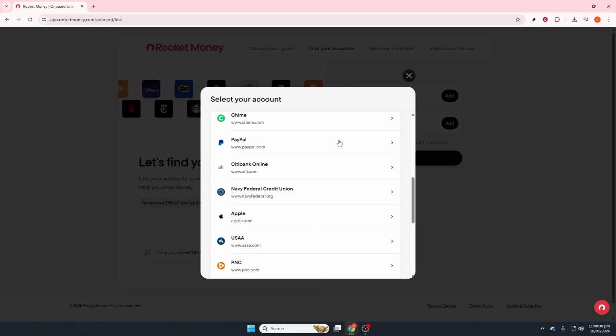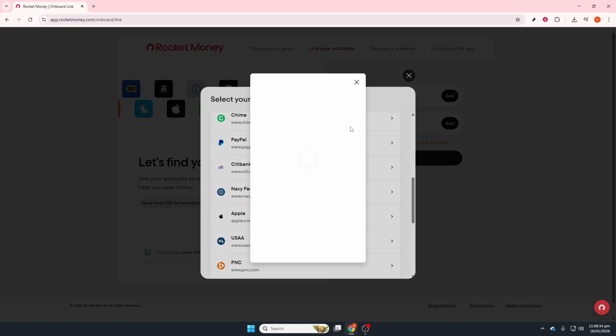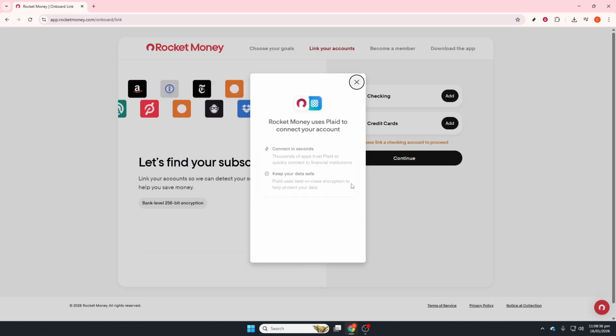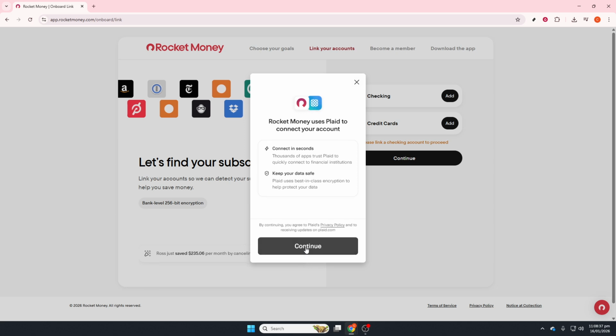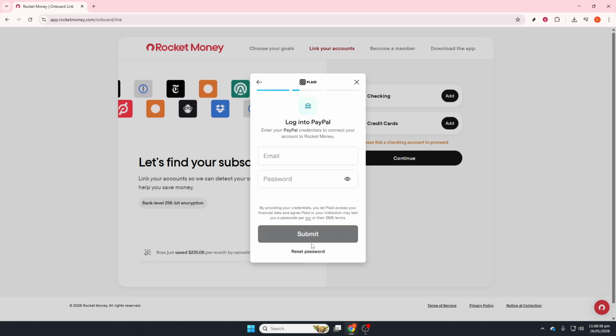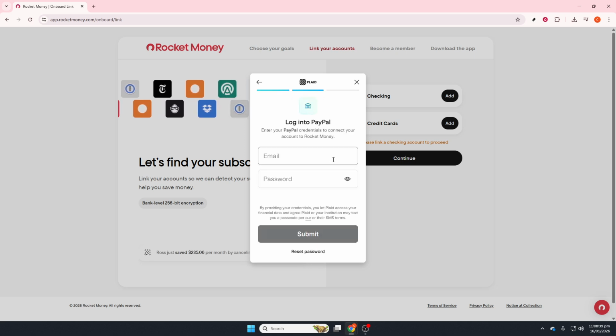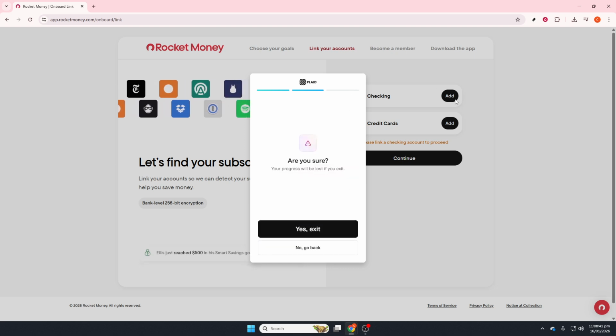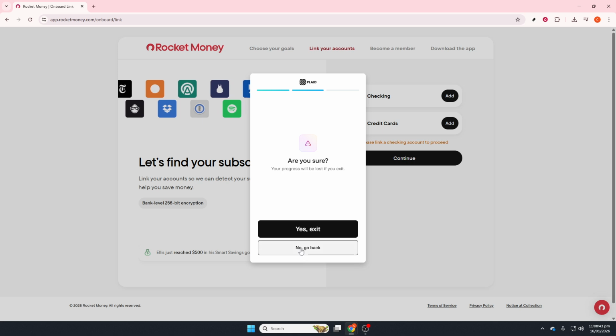For subscriptions that can't be canceled automatically, Rocket Money provides clear step-by-step instructions. You'll get a direct link to the correct cancellation page and suggested language if a phone call or chat is required. This is common with services like utilities, gyms, or local providers. Follow the prompts provided, complete the required action, and then return to the app to verify that the status updates to canceled. A few quick tips as you go.